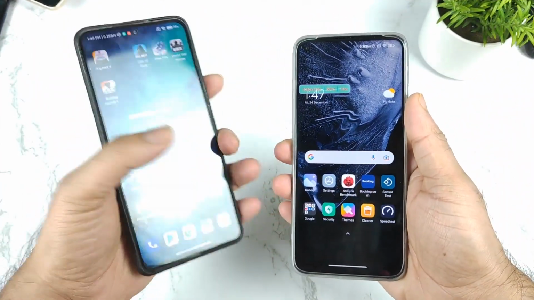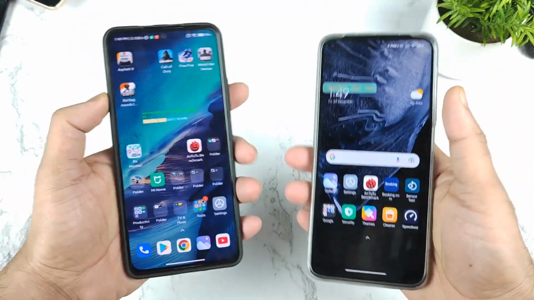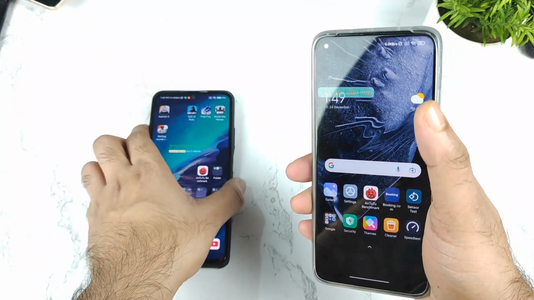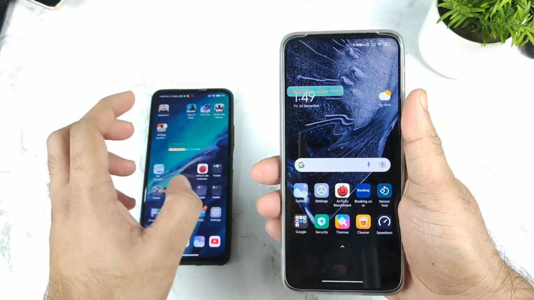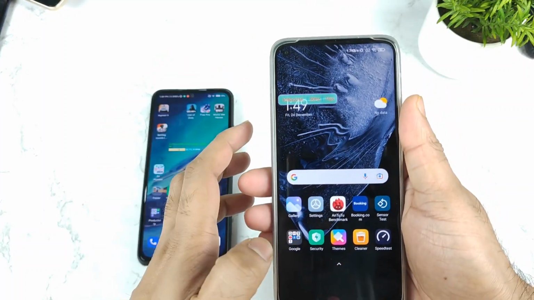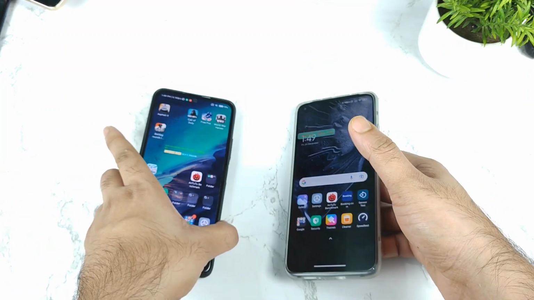In this video, I'm going to compare the Mi Lite device versus the Mi 10T device regarding the adaptive refresh rate. Yes friends, right now the Mi 10T has the adaptive refresh rate, which means the phone screen can actually go from 1 FPS to 144 FPS depending on the content of the phone. Yes, that's actually possible in the Mi 10T. Not all phones will have this kind of option.